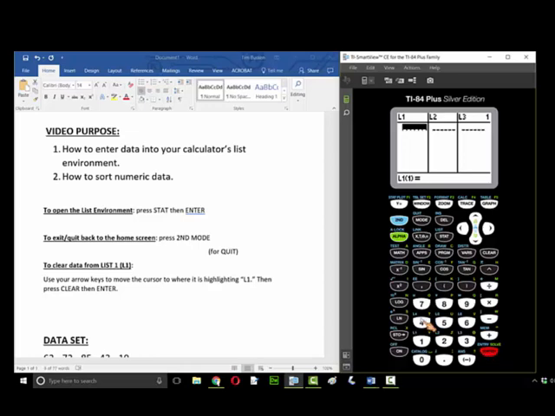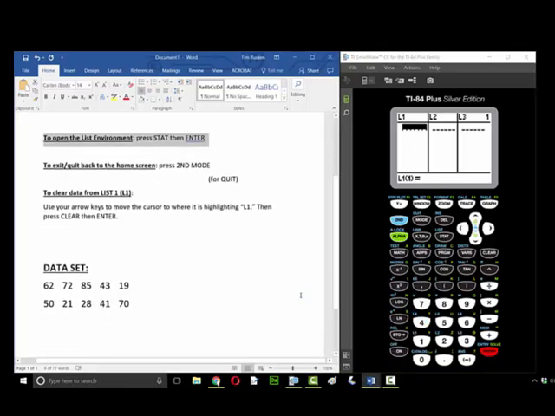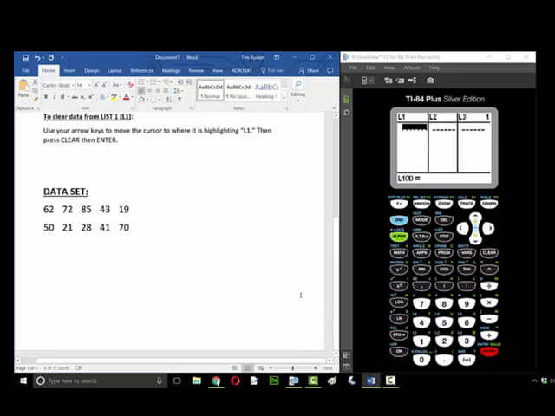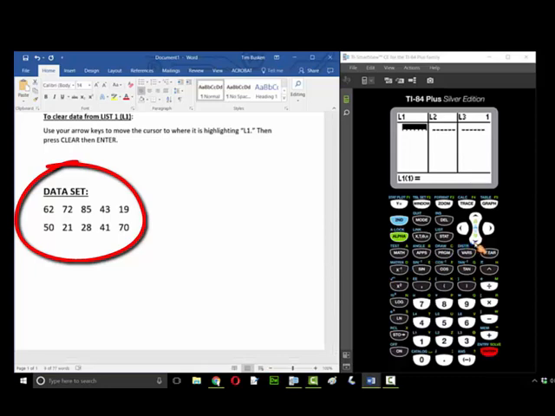Let's go ahead and enter in the data set that we're using in this video. So here we've got 10 numbers to enter in. Make sure to use your arrow keys to move your cursor to where it's highlighting row 1 in list 1. Once you've done that, let's enter 62. So press 62 and then Enter.